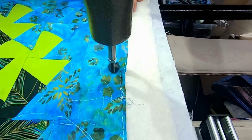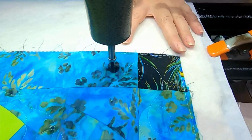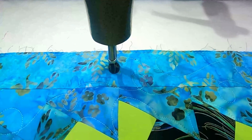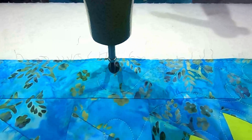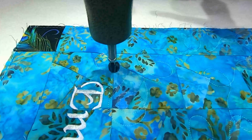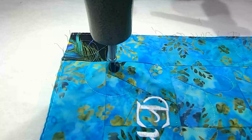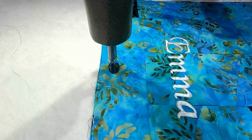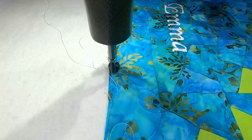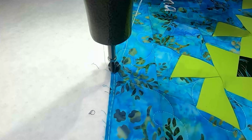Okay. I want to make sure we are consistent, and one doesn't have a big gap or something. Okay. Let's go up here just a little bit, frame around her name. All right, there we go. And of course, we're going to end off in our seam allowance where the binding is going to hide it, so nobody will ever see where we stopped or started.